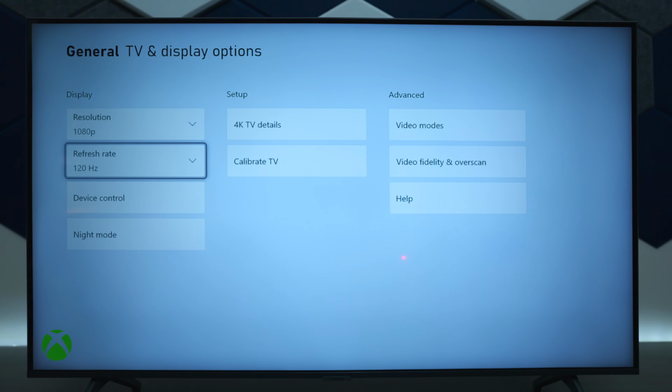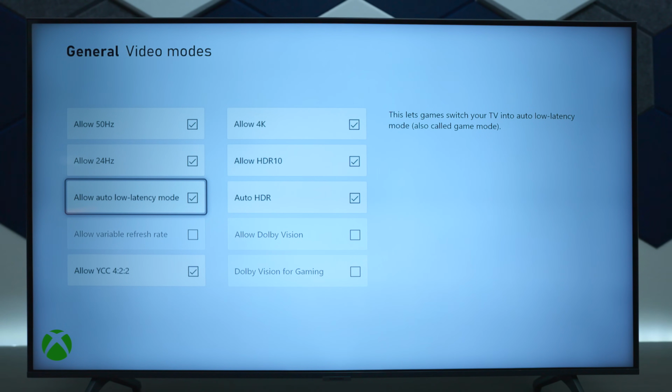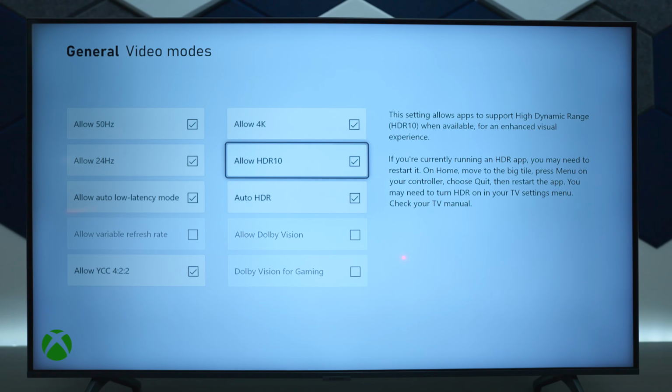And I will tell you that the maximum range that this TV can support is 60 Hertz, but it will take in a 120 Hertz signal if you drop down to 1080p. And as a side note, it will allow 24 frames for movies. It has auto low latency. It does not support VRR. And as mentioned earlier, it will support SDR and HDR content.